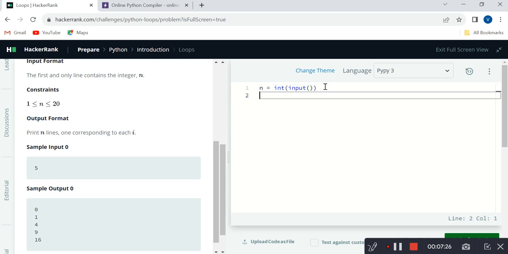Then on the second line I will write code, and after that I will explain, so that it will help you understand this program requirement. I will use a for loop here: for i in range(n). This is the syntax to write our for loop. Similar to the if condition, it also ends with a colon, and after that it follows indentation, as the if condition does. So we can write our code here.